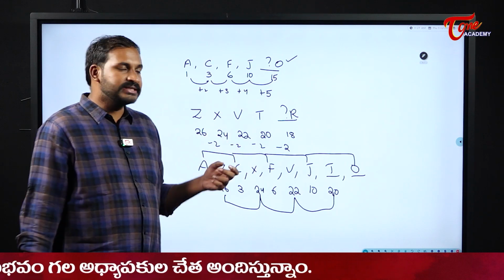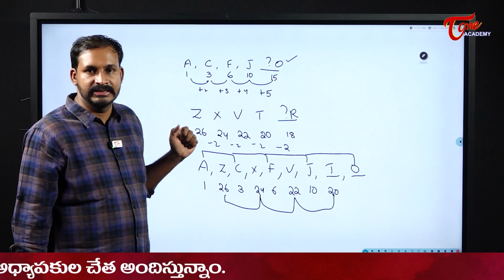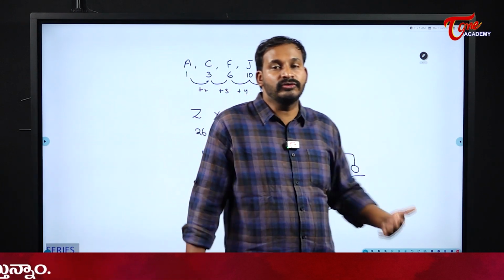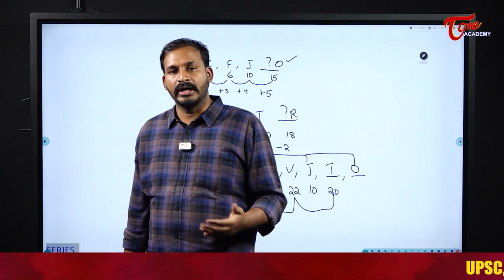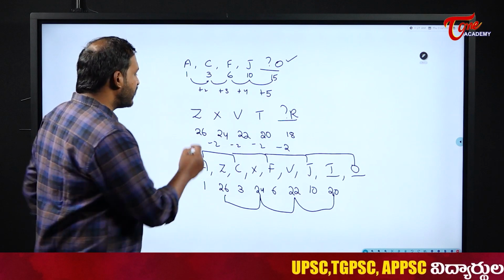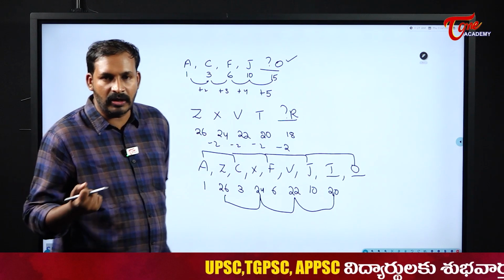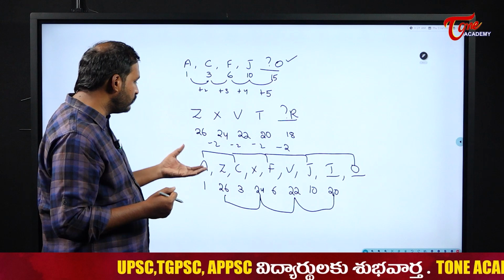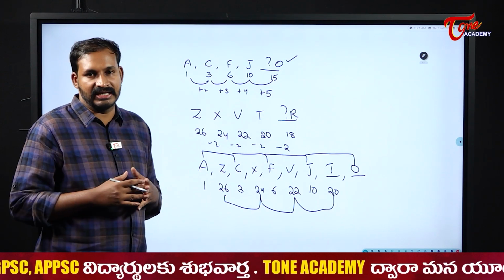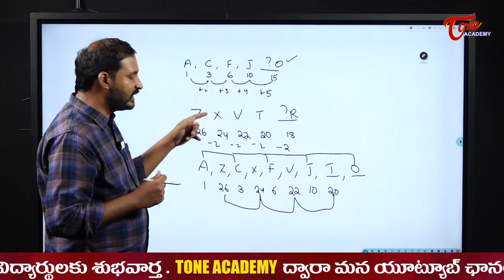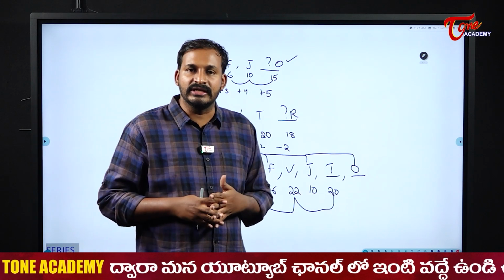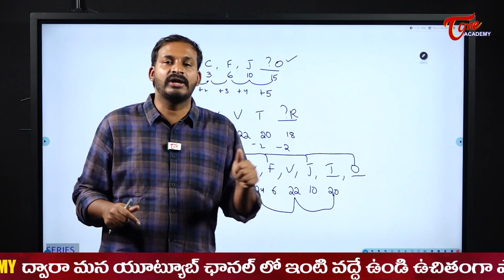Sometimes we will have a single series and sometimes we will have a mixed series. That means we may have 2 to 3 series here. Sometimes we may also have 3. The only thing is, after writing the place values, you should be able to analyze and guess how many patterns there are, whether it is a single pattern like this, or 2 patterns, or 3 patterns based on the question.